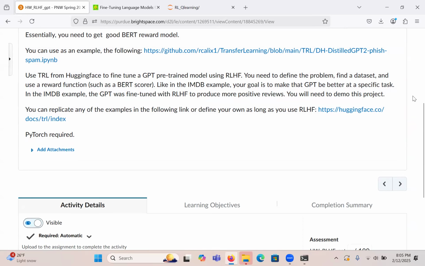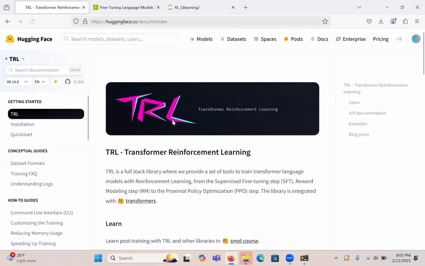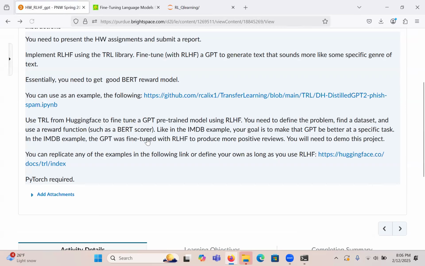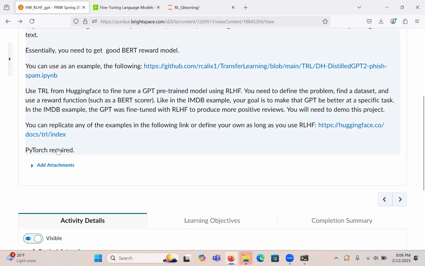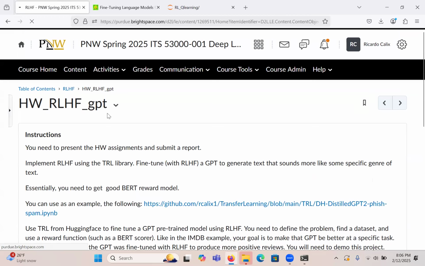You will need to demo this project, or also you can replicate any of the examples in the following link. So there should be some examples in the TRL library. Okay? PyTorch is required for this test. All right, so that's the homework.